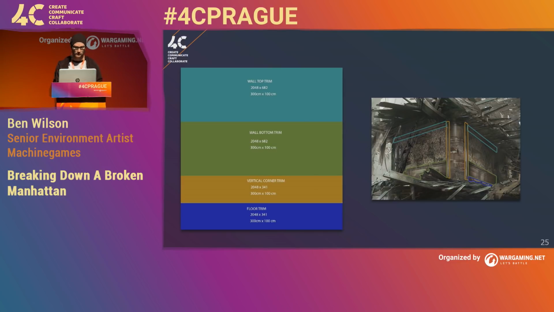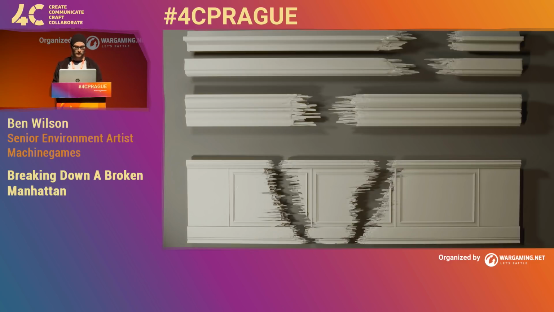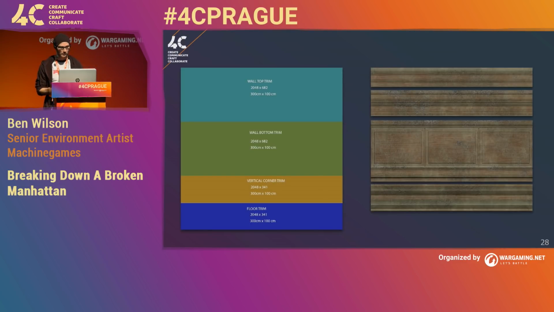Here's another example of wall trims. And what I want to point out here is that we're taking measurements and metrics for all of this. And taking these measurements is important. So if we have any variants, like this damage version, then we know that they're going to snap together cleanly. And as with the floorboards, much of the guesswork is already done and it informs how the high poly should look. And like before, some things did change, but generally our mock-up texture was a pretty good representation of what we actually ended up with.